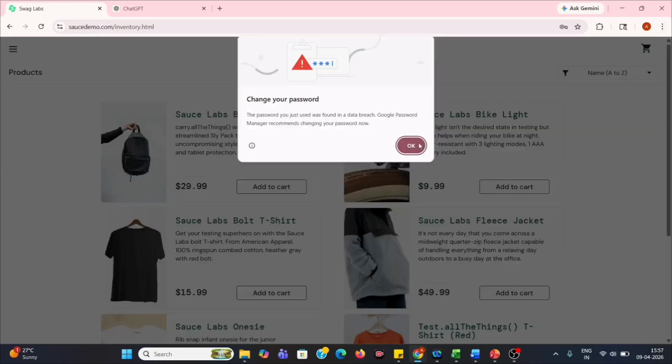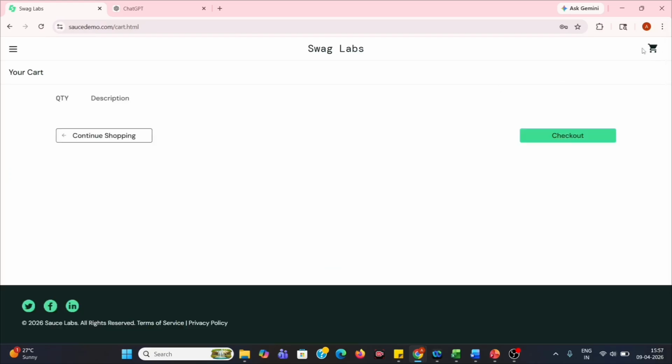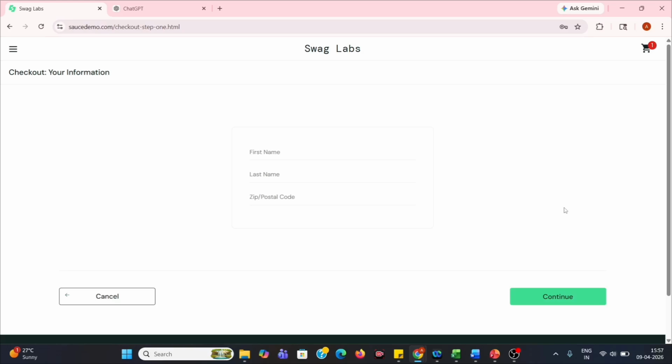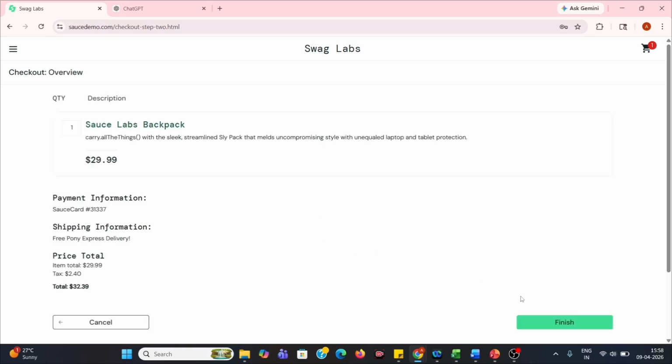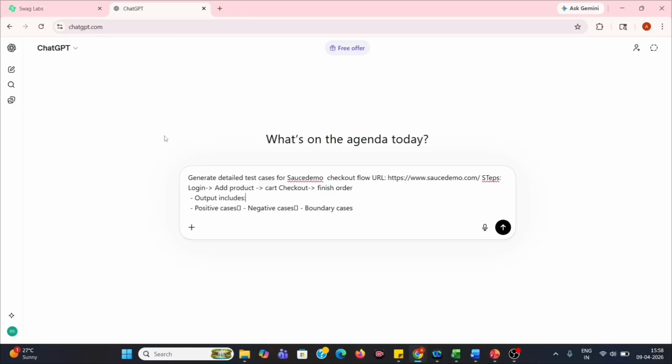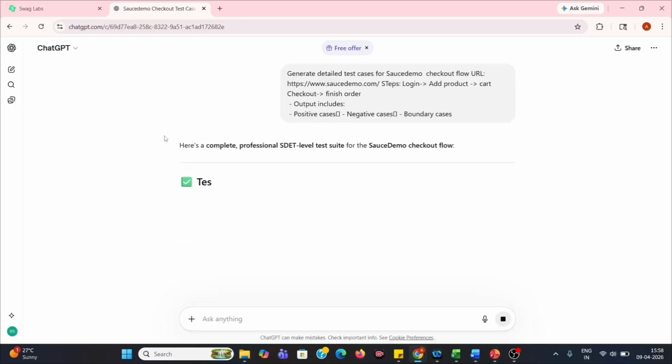And then we can just add a product like this, then there is a cart, then finally we're going to check out, and then we give something here, and then we will click on continue, and then finally finish. Fine. So now let's go to our LLM, ChatGPT, and we give this prompt and let's see.